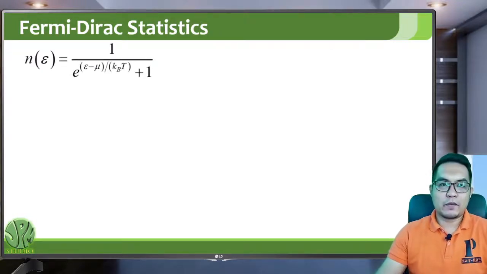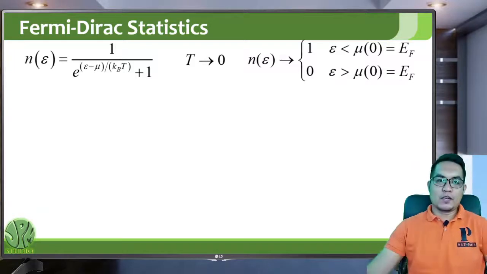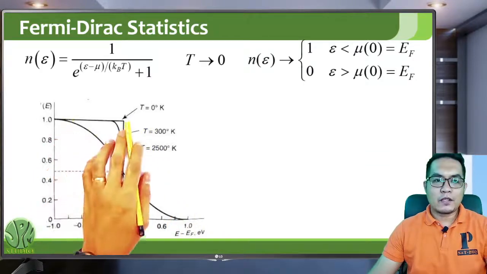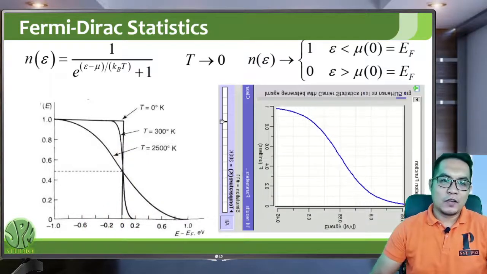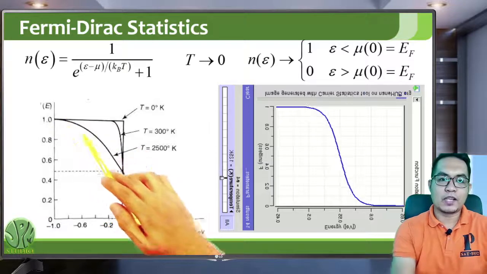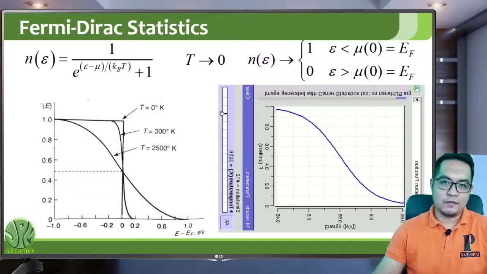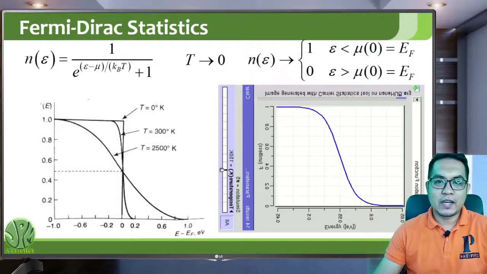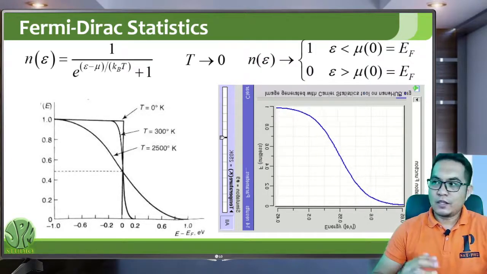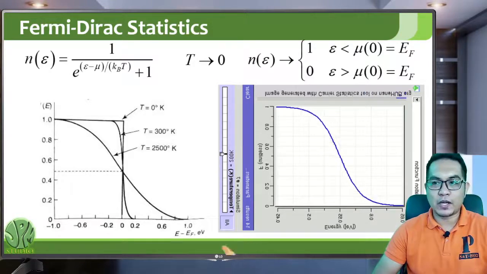So let's focus, by the way, on Fermi-Dirac statistics. In the previous problem, we discussed that as the temperature approaches 0, the value of n is either 1 or 0. So if you plot this equation at different values of T, when T is equal to 0, it becomes like a step function. So it's either 1 or 0. But as you increase the temperature, the curve changes depending on the temperature. But the average value of n is actually 1/2, or 0.5. That is one feature of Fermi-Dirac statistics. So at absolute zero temperature, the number of particles in a certain energy level is either 1 or 0. It's either occupied or not.